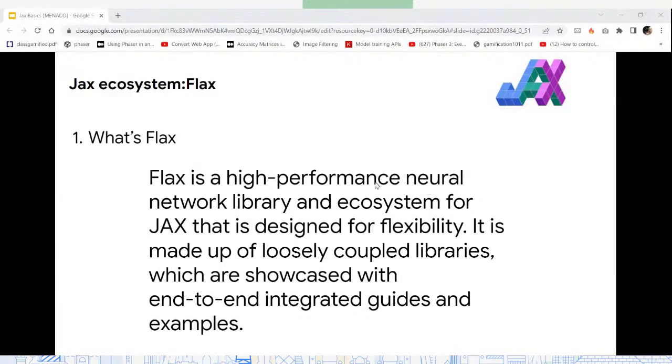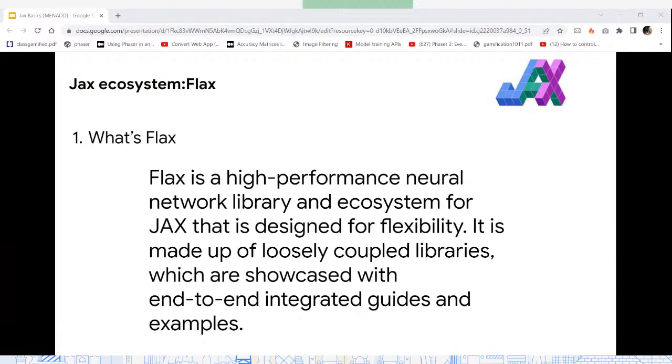We can't build a neural network using JAX only. We can't load data using JAX only. We can't checkpoint, do metrics, or logging. All those things that are needed in building machine learning models, we can't do using JAX only. That's why we need some other libraries, and this is where Flax comes in.